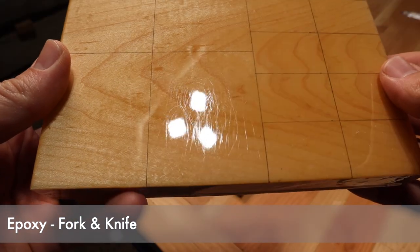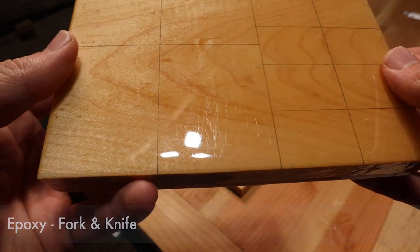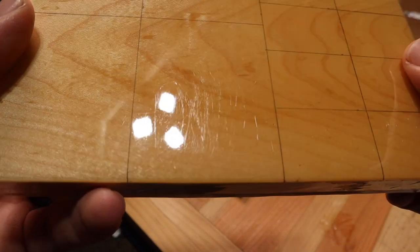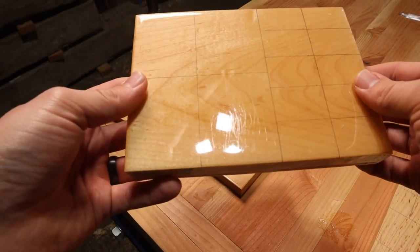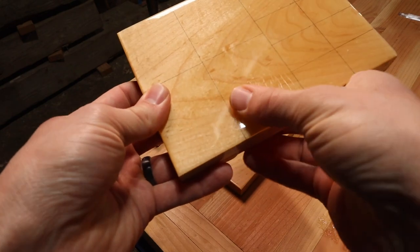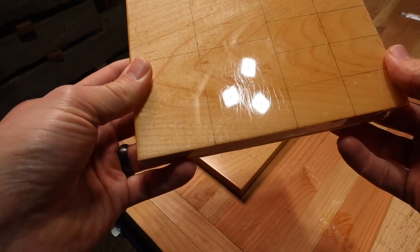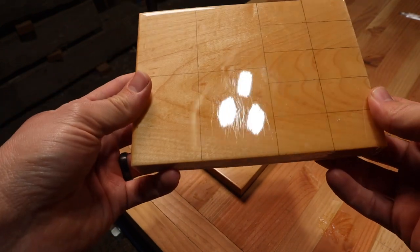Alrighty, and then on the epoxy, you do see some marking all the way across it, especially when you hold it up into the light. It does look like the knife was able to gouge into the epoxy a little bit. It's a little bit difficult to see when you're looking at it straight on, but when you get it in the light and you can see a reflection, it's definitely still there, and I can feel it with my fingers. So there definitely is a little bit of gouging. It's not just marking from the fork and knife. So fork and knife on epoxy definitely left some damage.